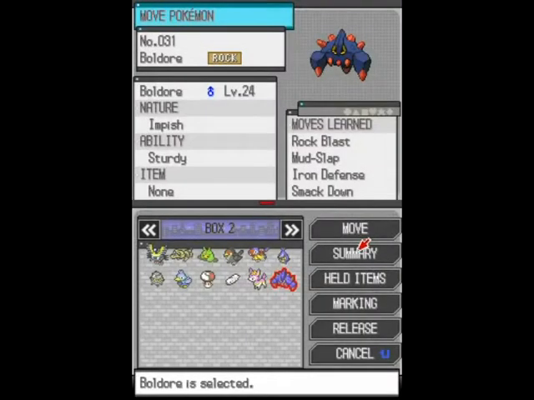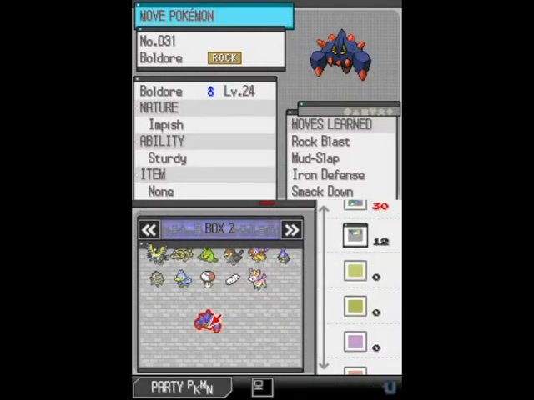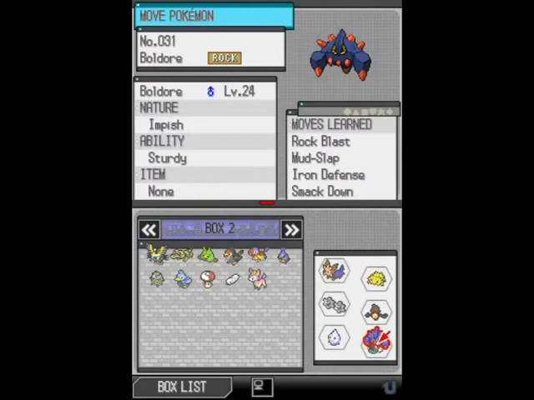Oh, what is with me? When I get good luck, it's when I don't need it! Oh, part of me wants to keep this Boldore for myself, but I probably can't because it's too low level for my needs, really. But seriously, Impish, really? Oh, whatever. Oh, I'm depressed now, really. Oh, I knew it. It had a perfect nature, and I don't even get to keep it.